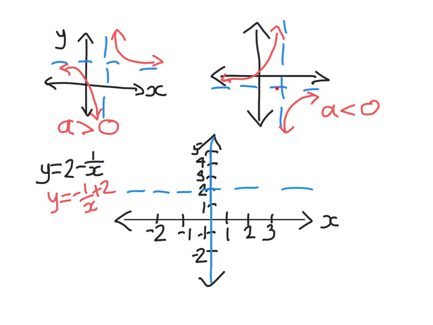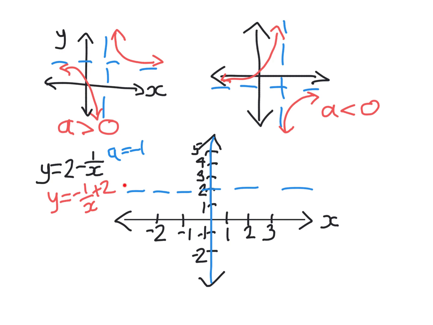So what this picture is saying up here is what I said on the previous slide. If a, which is this number on top of the fraction, is positive, then the graph will be in the top right, bottom left of the quadrants of the asymptote. But if a is negative, the opposite. It'll be top left, bottom right. So in this one here, because this is a negative, a is actually negative 1. So a is negative, meaning the graph is going to live here and here. It's going to be in two pieces.